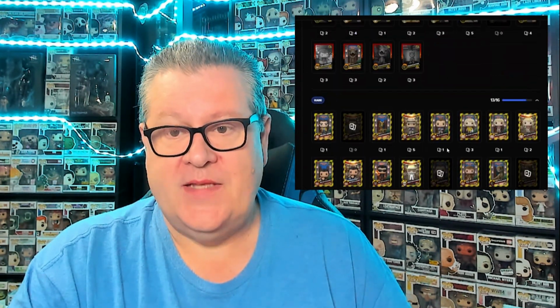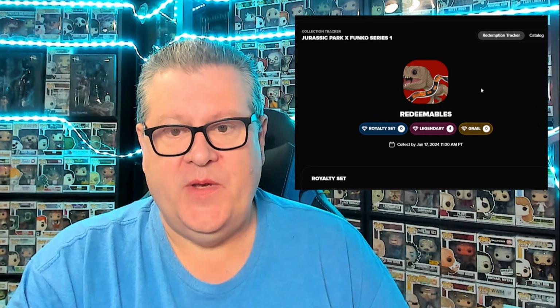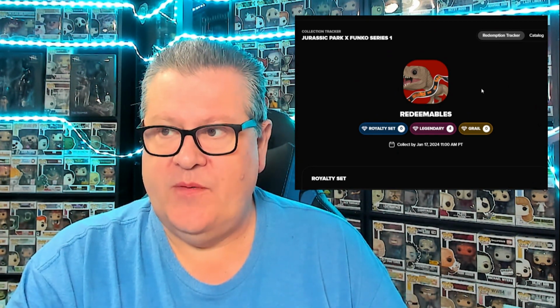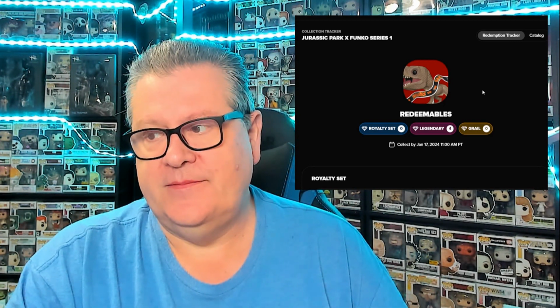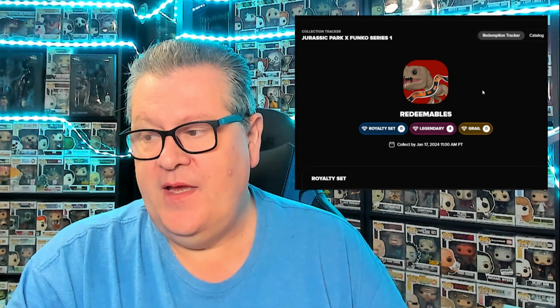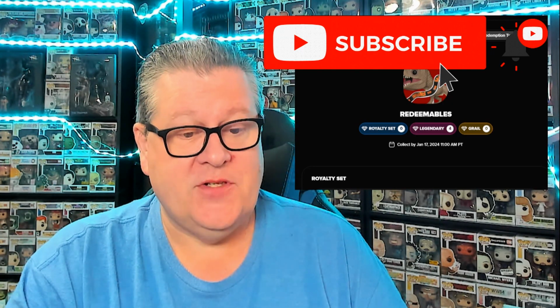All right, so that's it for me today. We'll pick away at this and see if we can complete the set, because I really want to get the whole set with the royalty, with the Freddy Funko as Ian Malcolm. We're going to have to get those epics that we're missing and try and trade off the extra legendaries for the legendaries that I'm missing. But that's all I have to show you today.